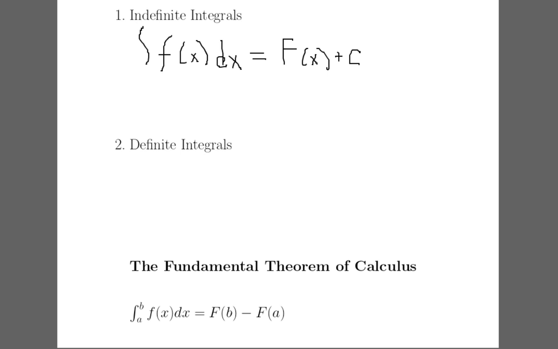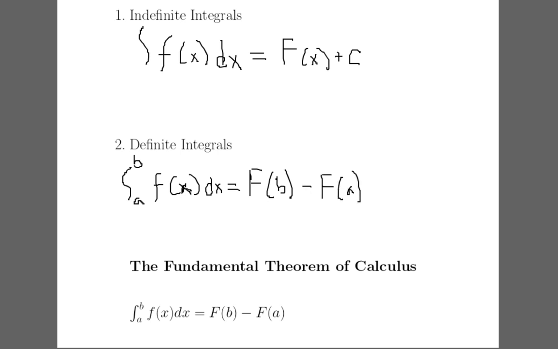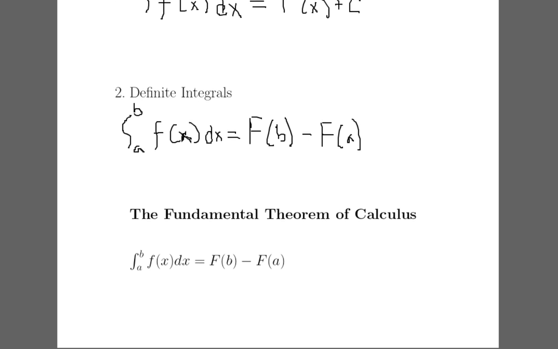When you have a definite integral, you have some sort of bounds of your function from a to b of f of x dx, and you'll be able to calculate that integral by using big F of b minus big F of a. So you don't have that kind of unknown constant there. And it's actually called the fundamental theorem of calculus. When f of x is continuous on a closed interval from a to b, you know that answer is big F of b minus big F of a.